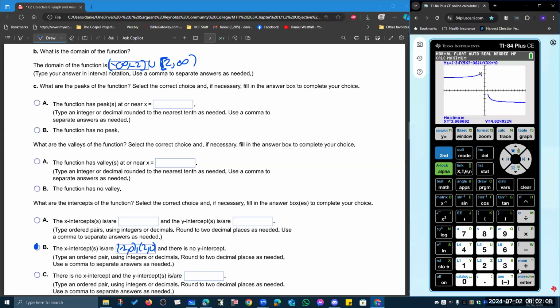at x equals -3. And there is a valley. It's kind of hard to see. No valley. I was looking at the wrong picture. No valley. It's always increasing here, always decreasing there.